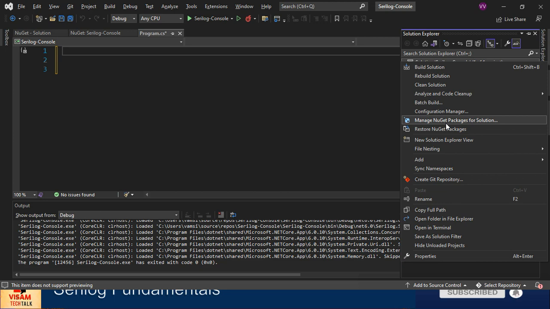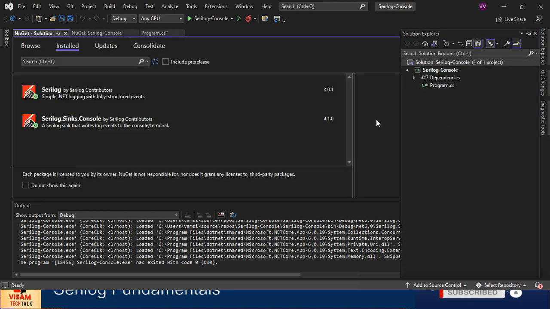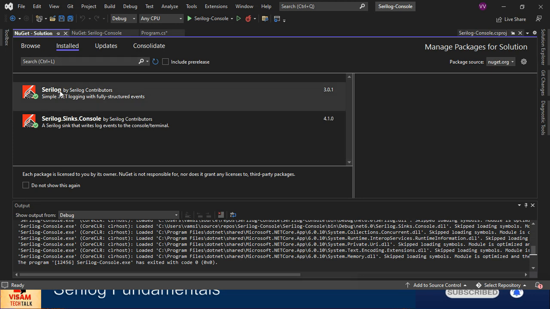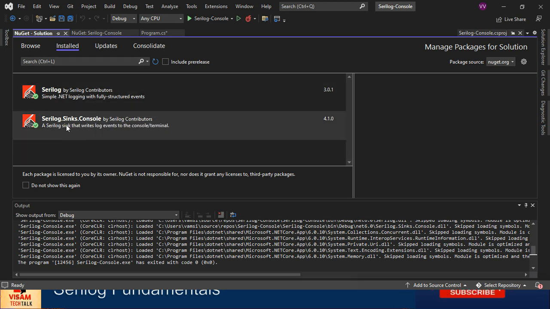I have done the implementation, and I am going to show how we have done that. In the installed section we can see Serilog.Sinks.Console. A sink is used for logging the errors to show in a console or in a file or in a database. Here we have various sinks. Now we are using the console sink.